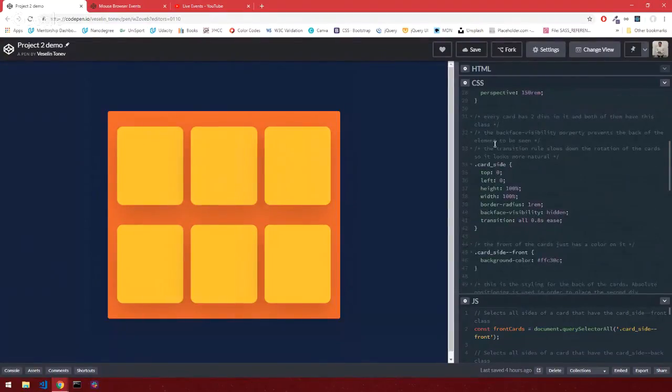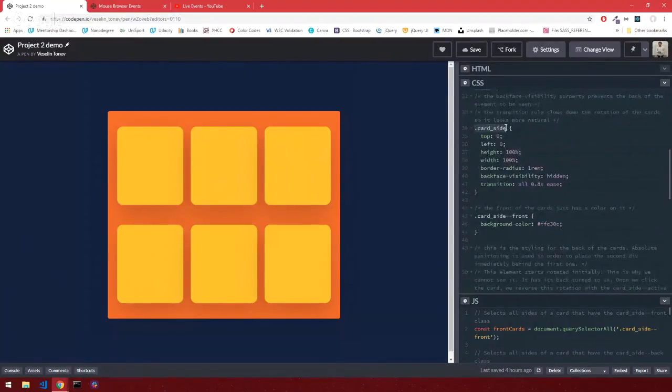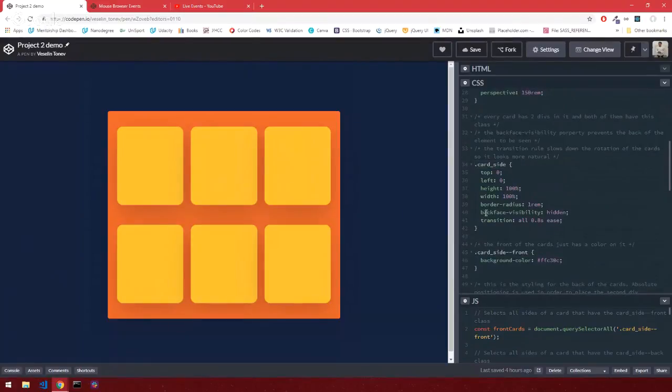Every card has 2 divs in it, as we saw, and both of them have this card side class. Here, the backface visibility hidden property prevents the back of the element from being seen. So if we disable this, look what happens.